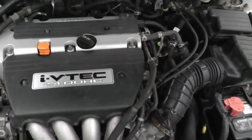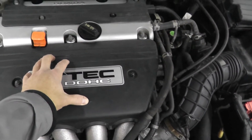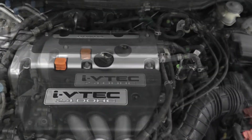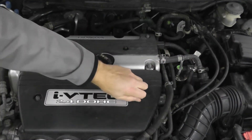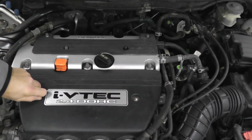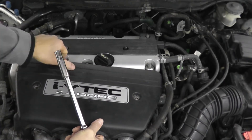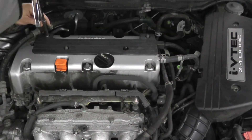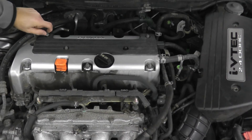I have cylinders 1, 2, 3, and 4. I have plastic pieces here that I need to remove — we'll remove this section and also this section to get clear access to all the parts we need to work on. These are just 10 millimeter fasteners holding on these plastic covers. If you're wondering how to find cylinder 1 on your vehicle, try Google images — a lot of times you can quickly find diagrams showing all the cylinder numbers.